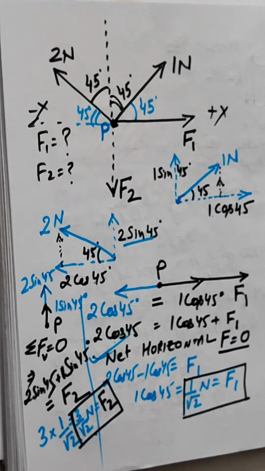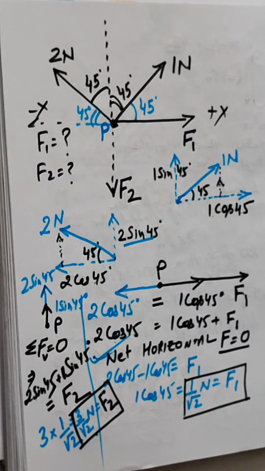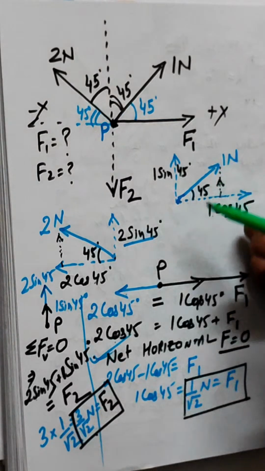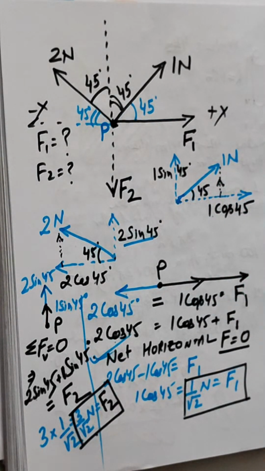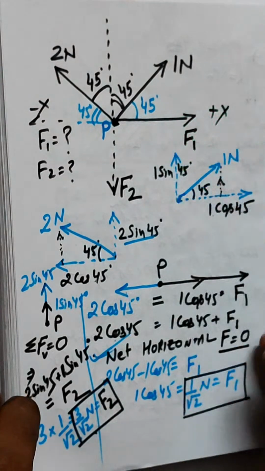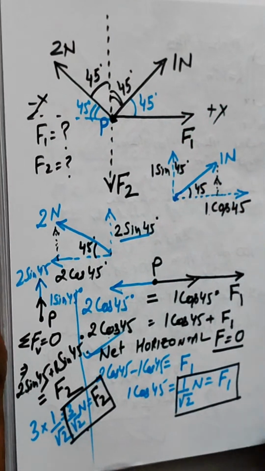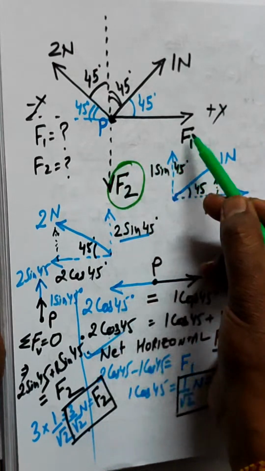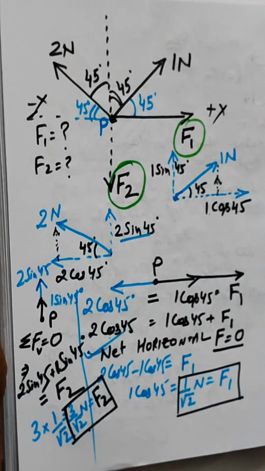Right? So students, we have solved this question also. Any doubt, you can just put it in the comment box. So I've explained how to solve such questions of vectors where the different components of forces are given to you, and you need to calculate the unknown quantities. Here F1 and F2 are the two unknowns, which we have calculated.